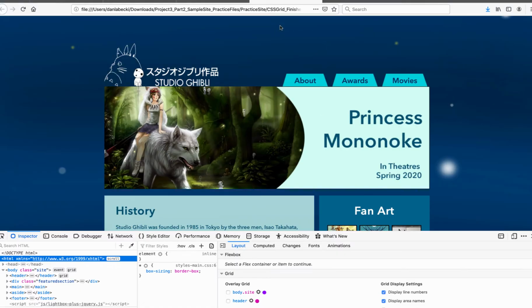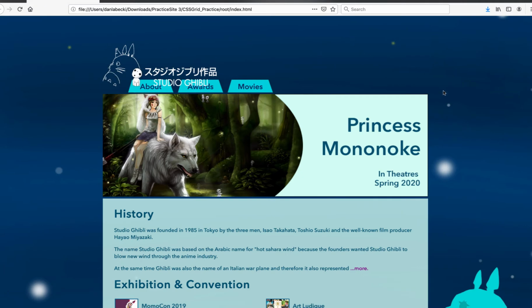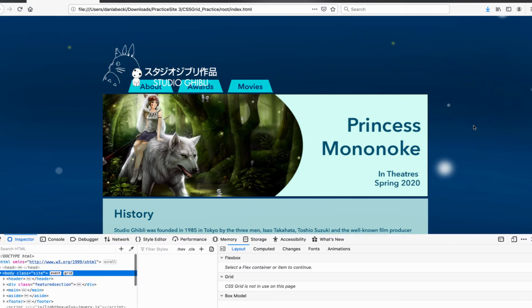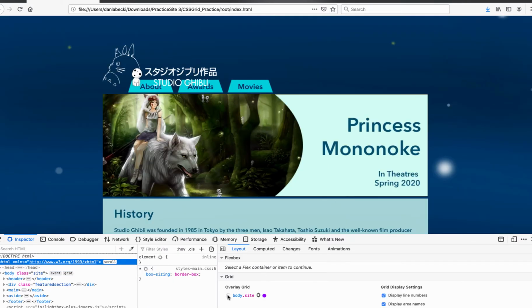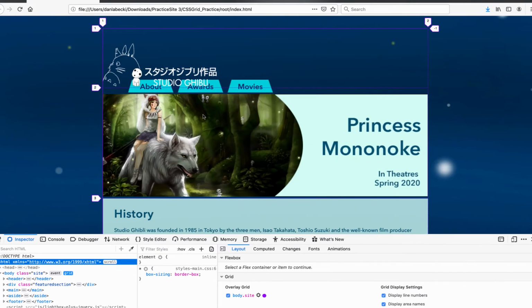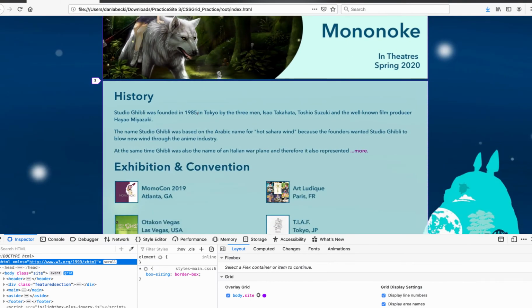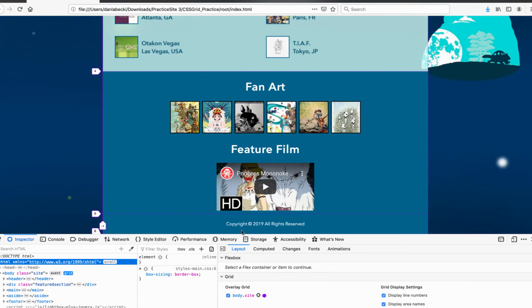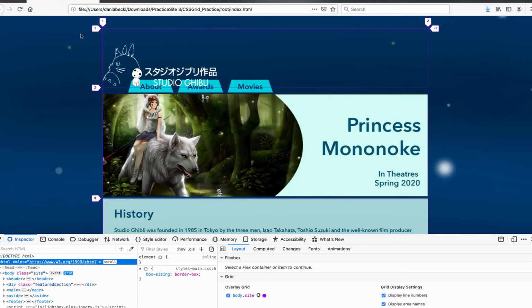Okay, so here we are right there, and nothing is perfect at this point. But if I right click it and go inspect element, you should see that you have this body site over here. And what's good about it is you're able to see that here are the grid lines, right? So it's simply 1 column, 1, 2, 3, 4, and 5 rows. Right? And those 5 rows represent the header, the featured, the main, the aside, and the footer over here. So that's the start. This is the container. All of these are individual grid items.